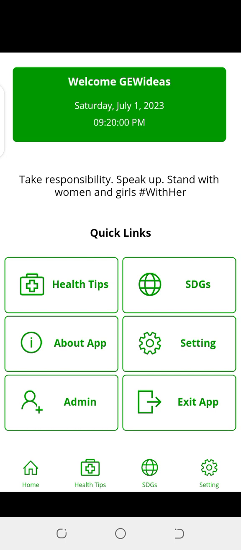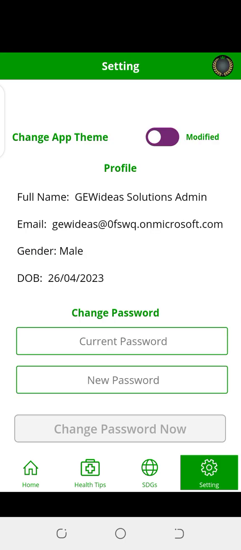The access to the skill up is no longer there. Access to the vocation, to speaking up, to job is no longer there. Irrespective of the user you are, you can always change your theme.